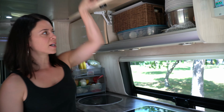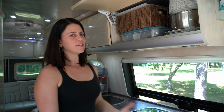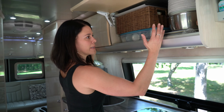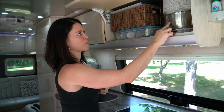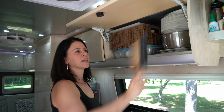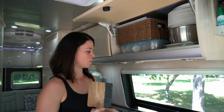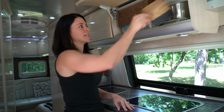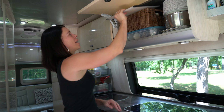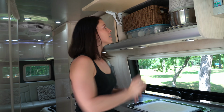Going up into our everyday cabinets, this is where I store our plates, things that we use every single day. So anything that you're using multiple times a day, you want to have within reach. So I have plates for serving, bowls for mixing, prepping. This little mini cutting board, I absolutely love it. I use it all the time when I have my stuff spread out and my space is limited. This is key. I also do have a full-size cutting board, which at times it's necessary to use.